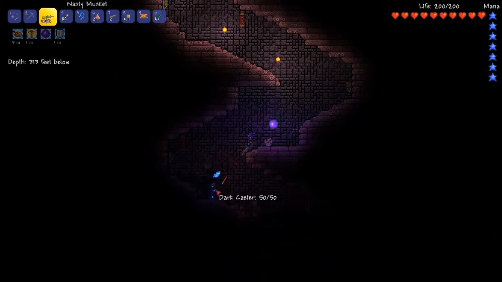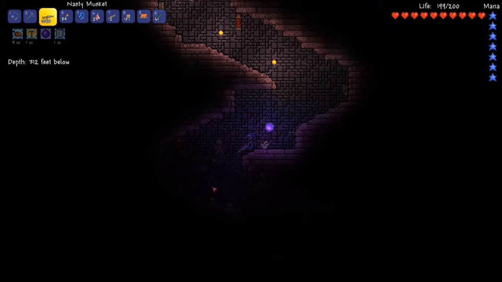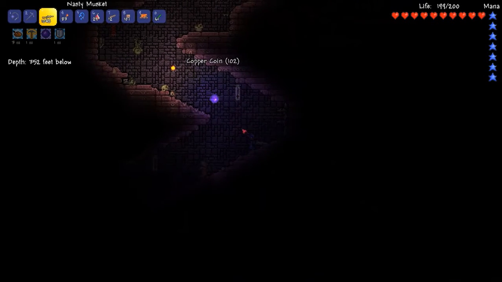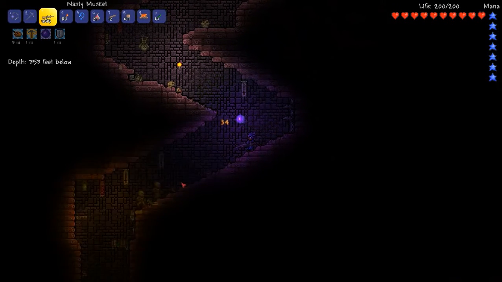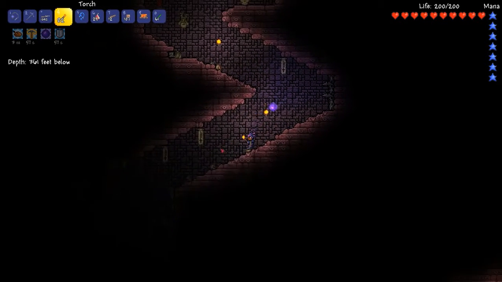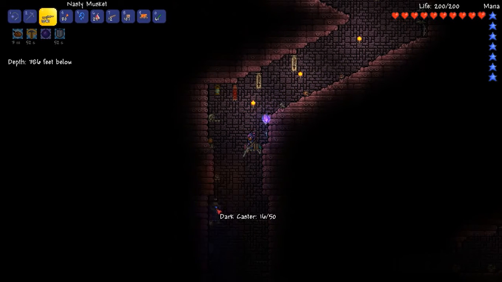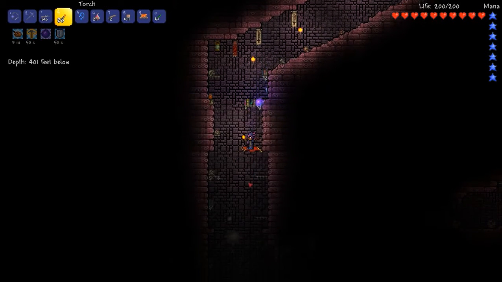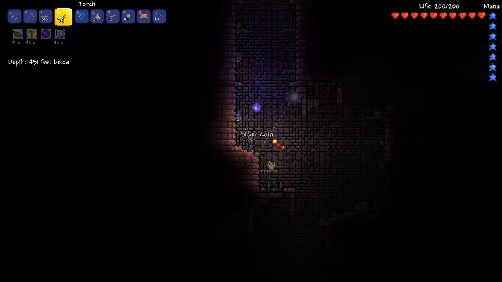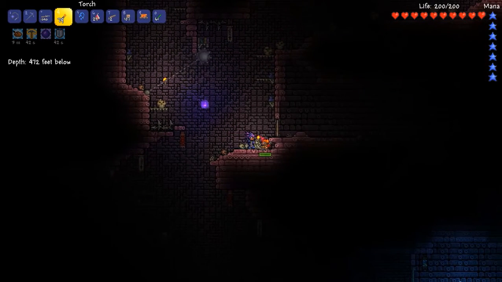Oh. Ooh. Okay, we're still doing good. The only problem with the musket is it's so slow, so I'd get overwhelmed very easily. Okay, let's drop down. Okay, oh, there's the mechanic. Cool. Let's save her.